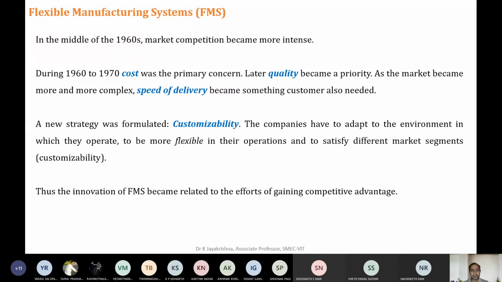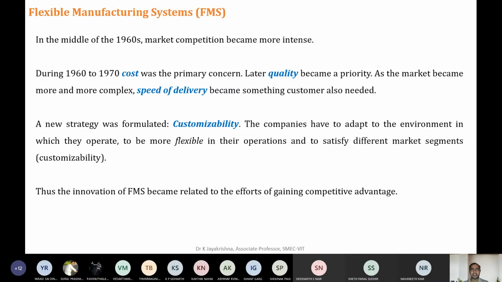Okay, so when this happens, speed of delivery becomes a question. Companies can manufacture at lower cost with high quality, no issues. But when I will be able to deliver the product is very, very important. Imagine if it takes 10 years of engineering to make an engineer, it's very bad. We need to make a very good engineer in 4 years or even 3.5 years. So quality and cost come into the picture, but the main important thing is speed of delivery.